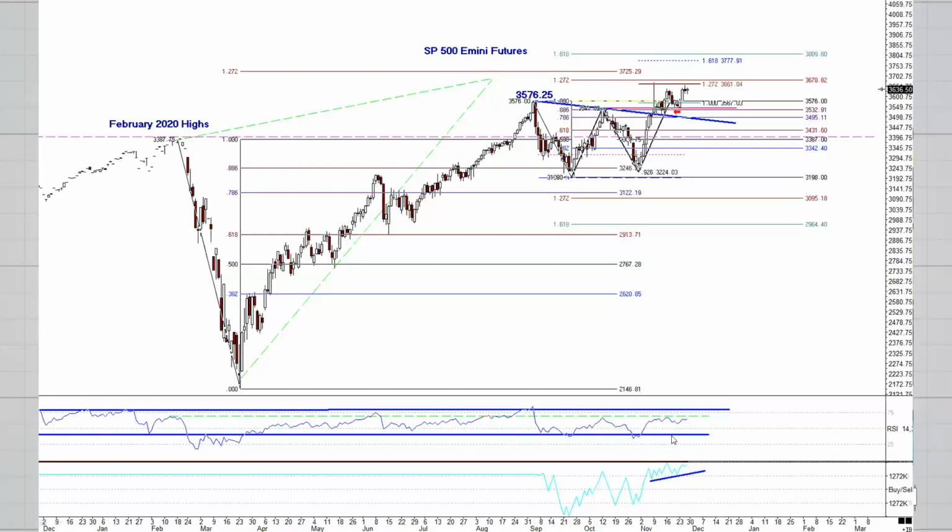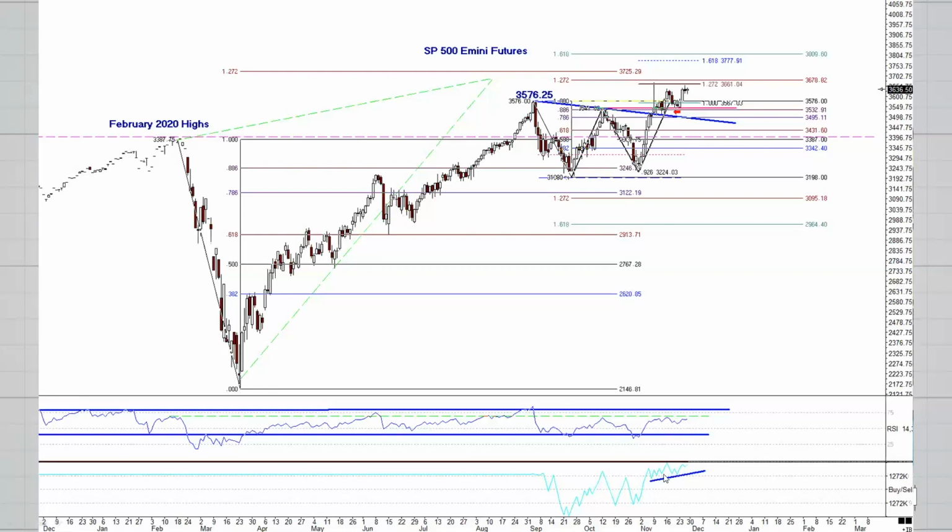Now here, let's take a look at the RSI real quick. I've got a range kind of marked in here, and the RSI is starting to just sort of go sideways. So if we do make those new highs, I want to be watching this RSI to see if it is showing strength by continuing up, or if it starts to show some divergences.